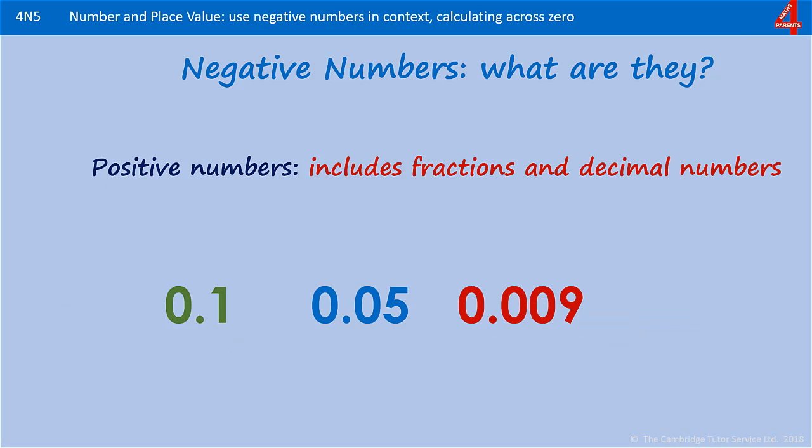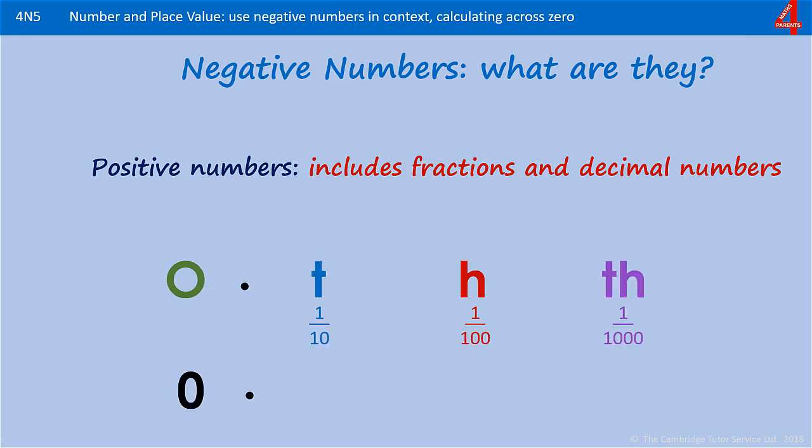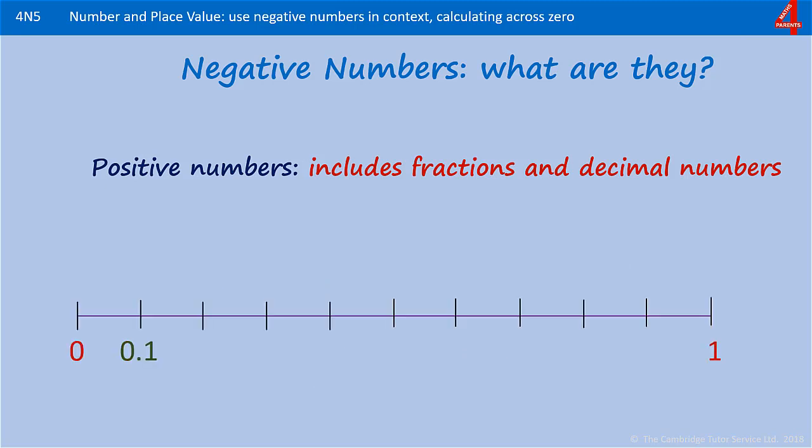Decimal numbers are also positive. Although at this stage your child might be unfamiliar with decimal numbers, it's useful to remember that no matter how small your decimal is, you still have something there. You might have nothing in the ones column, nothing in the tenths, nothing in the hundredths, but 1 in the thousandths. You might need 1,000 of these to make a whole 1, but you still have more than nothing. All these decimals are less than 1, but we still have something there. They're more than nothing.